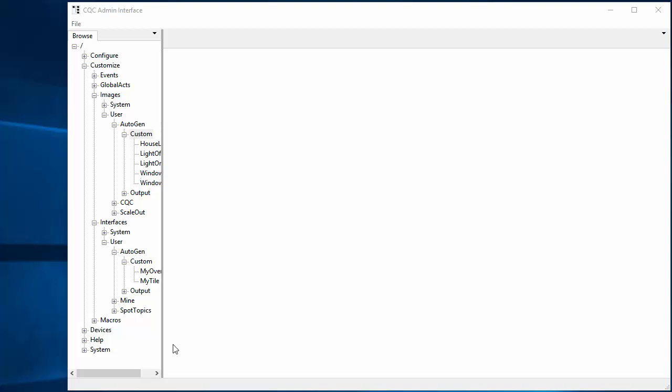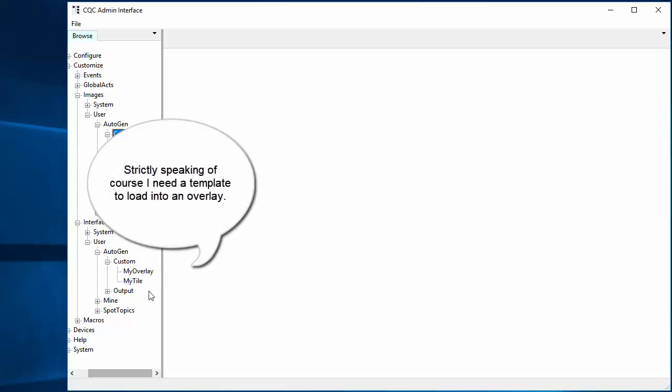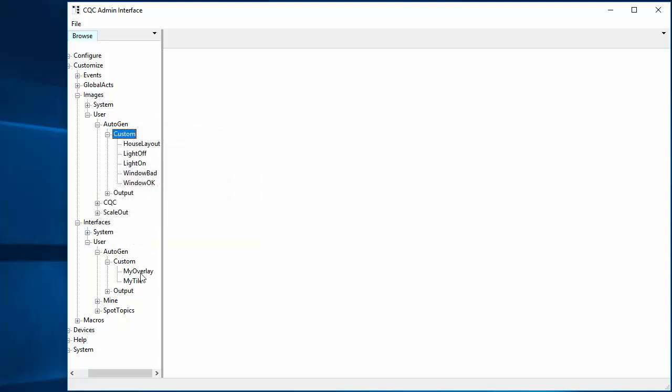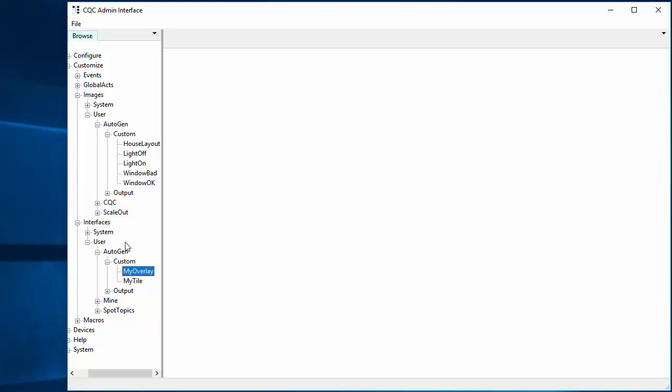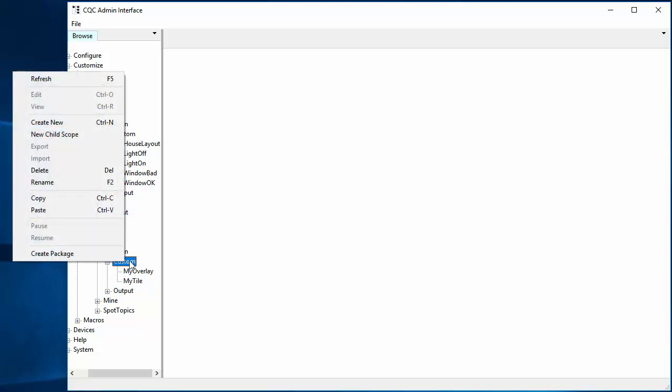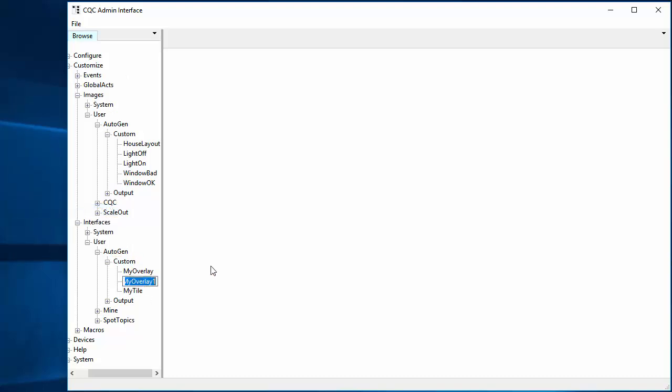And now the other thing we need is an overlay. If you remember in the last one, we created an overlay by copying one of the originals, and we just stripped it out. Instead of going through all that again, I'm just going to copy this one here because we didn't really leave anything in it, so it's pretty easy to reuse. Normally you would have put new information into it, but in this case it's still pretty empty, so it's basically as we need. So I'll just paste that in, and then I'll call this one layout, I guess, or floor plan. That'd be better.